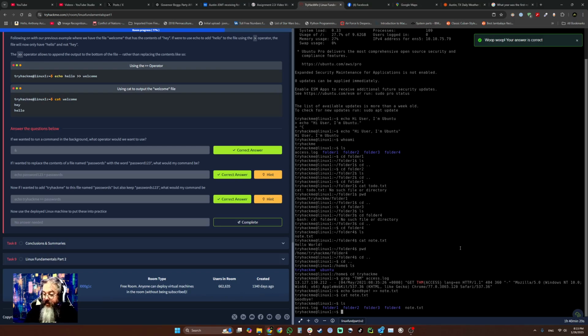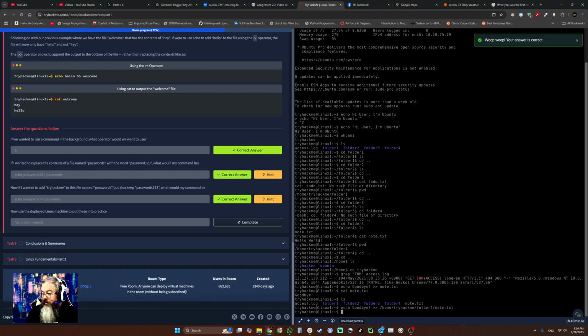Let's try that. Let's do it. So we'll hit the up arrow to echo goodbye and the note.txt. But let's change this to /home/TryHackMe/folder4/note.txt.